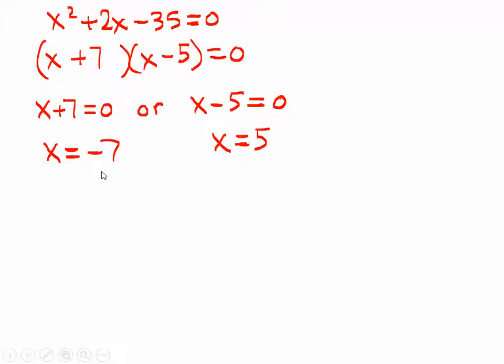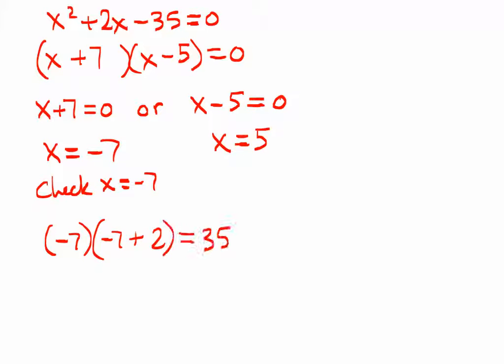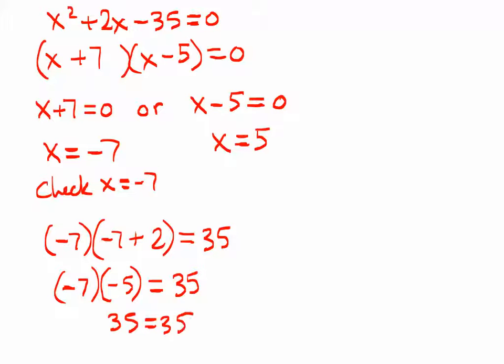Negative 7. What's the next odd integer after negative 7, or bigger than negative 7? Negative 5, right? Because negative numbers go in the opposite direction. So negative 7 times negative 5, would that be 35? Oh, cool. So there were some other numbers here that would work. I'm just checking real quickly: negative 7 plus 2, will that fit? Hey, that is true. Those do work.